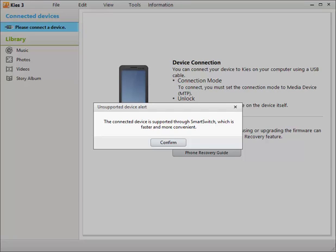If your device isn't working, you might want to put your phone into download mode at this point. But in my case, my phone was booting, so I went ahead and did this. The reason you might want to do this is, in my case, I rooted my phone and started deleting some of my system files because I wanted to get it closer to AOSP. Of course, in the process, I kind of botched it. So my phone didn't work the way I wanted it, and I wanted to go back to my stock firmware, which, by the way, I'm very happy I did because it's running awesome right now.